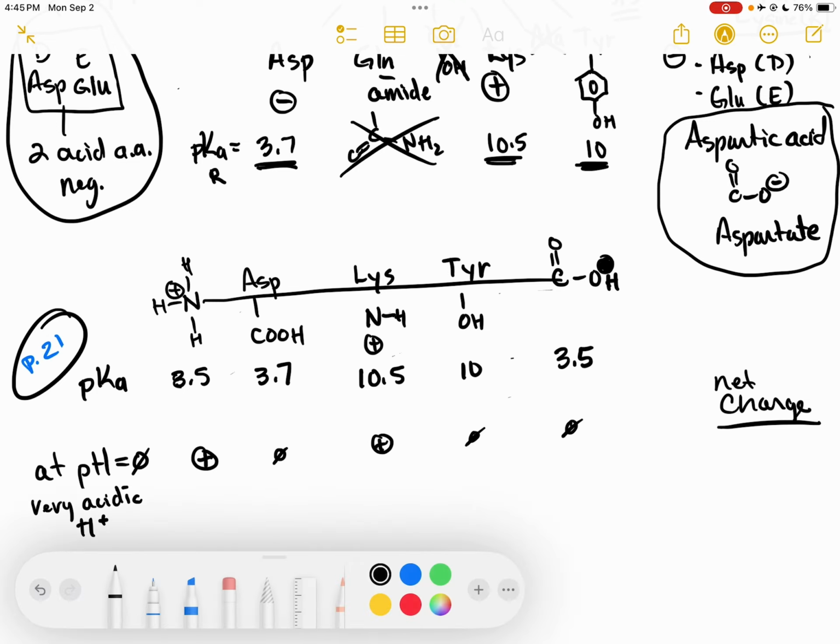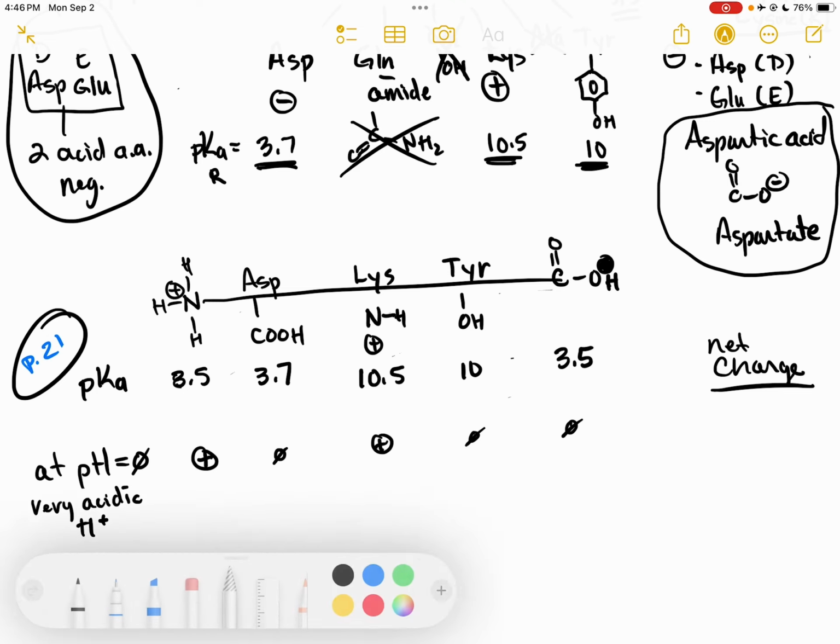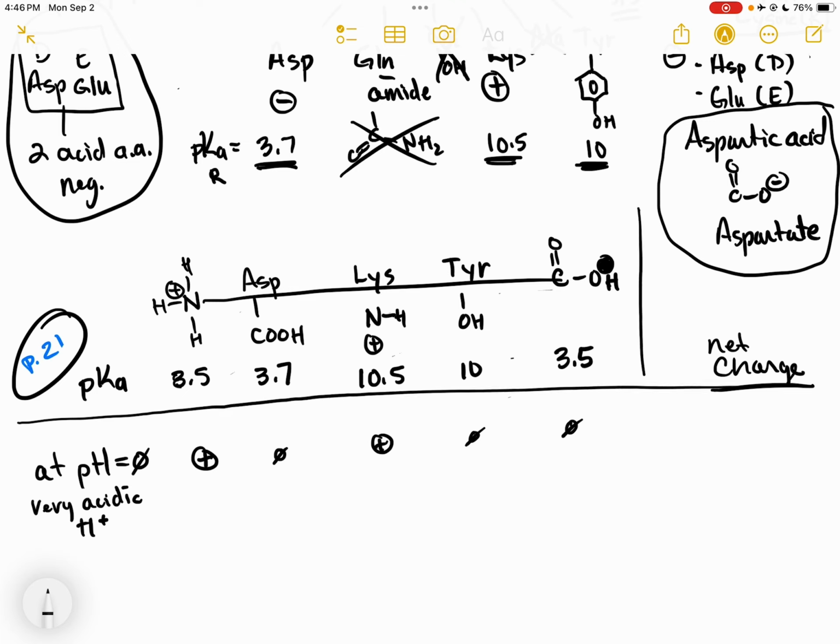Okay, so what is our net charge? I wrote that before, and I guess I need to move it up a little bit. Can I do that? Yes. Okay, so net charge. Let's get back to our pencil. At pH 0, we've got positives, we don't have any negatives, so we've got a charge of +2. The next thing you do is you go to the lowest pKa.